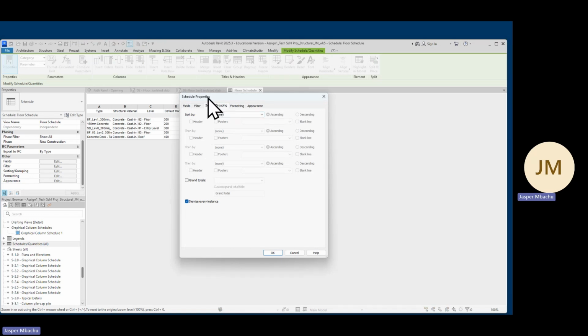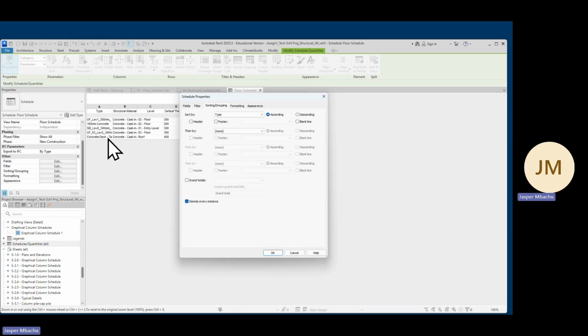Now it brings you the schedule properties for sorting, and it wants you to sort by. If we sort by type, because that's the reason why we have used a type to help us identify our floors, UF. So we sort by type, pull down here and use type, and then if we check ascending and descending, we try to see where our UF stands here.